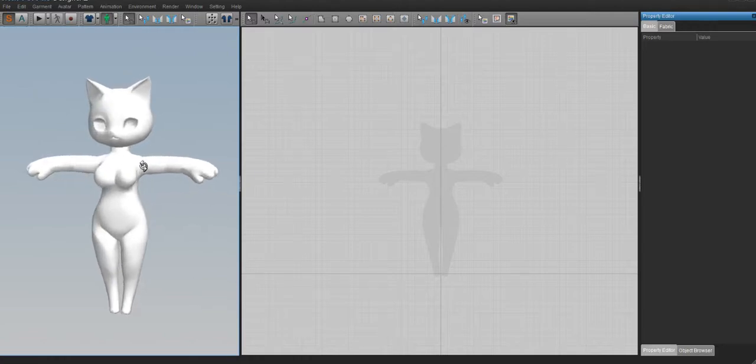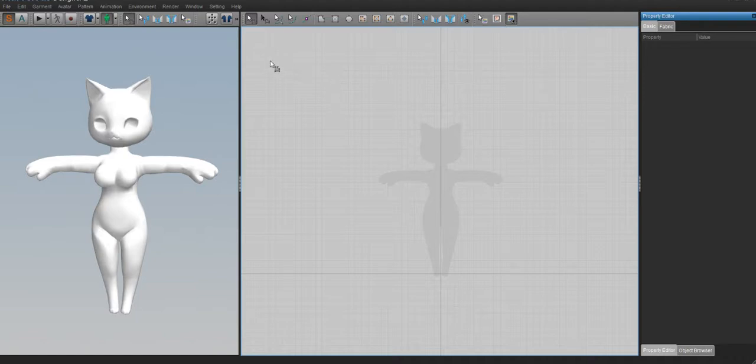This is our 3D window, and this is our 2D pattern window. We're going to create our patterns in here and then sew them onto our model in the 3D window over here. So when I say go to your 3D window, I mean over here. Go to the 2D window, over here. Or if I slip and say pattern window, I'm talking about this one. Now you see you've got the silhouette of our cat and a model of her here. That means everything is well, and we can start making clothes.